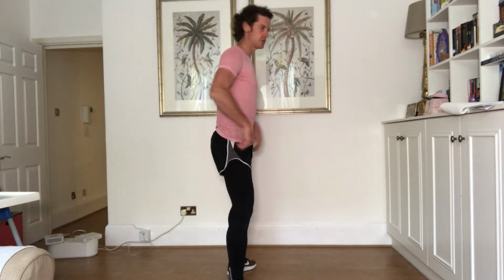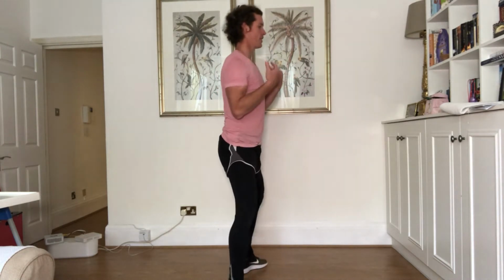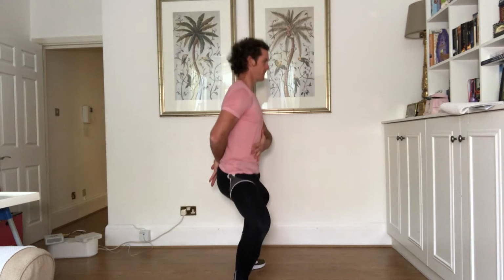All right, so first up, guys, we've got plie. Remember with these, you want your knees to be going straight out to the side. So turn those toes right out, let the knees come straight out, or just wherever you can, as far wide as you can. But make sure that the glutes are not pushing backwards. You want them going straight down.